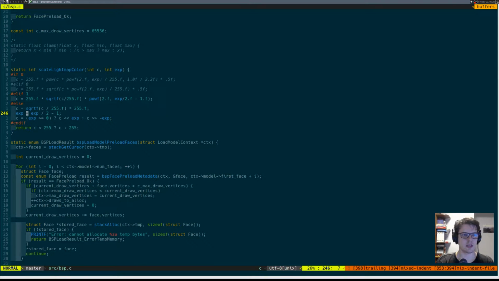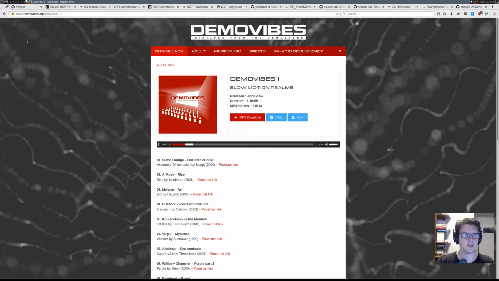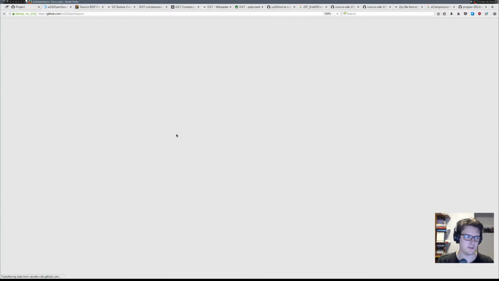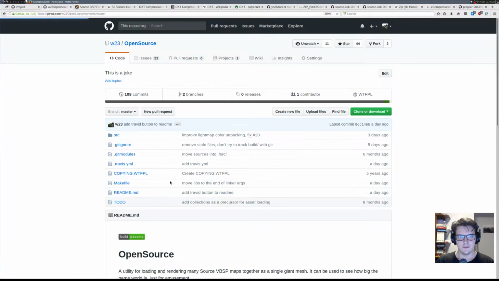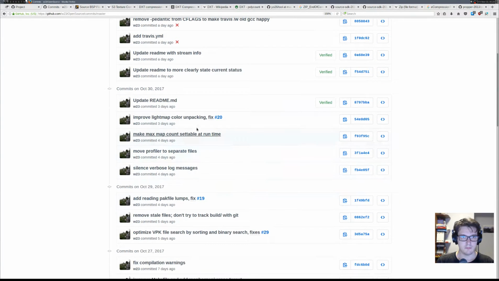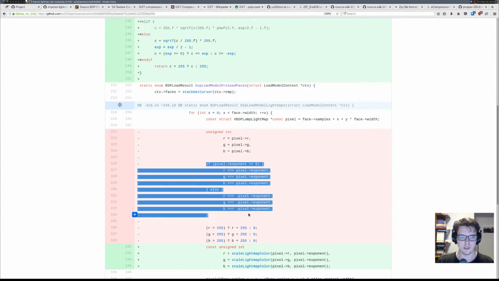Not exactly this, but let me just show you the diff. Yeah, this thing here. So the initial code is like this, and it's not correct.